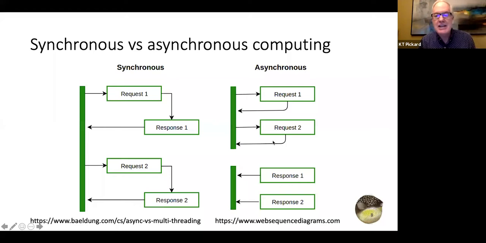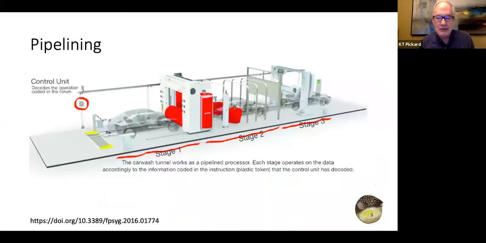In this case, on the right, you're seeing asynchronous, and what it means is that these things are independent of each other, and that request 1 and request 2 can happen on one thread, for example, and the responses could happen on another thread. And so that's another example of how asynchronous computing allows you to do more at once. Again, these are just concepts that help us move through the world of computing.